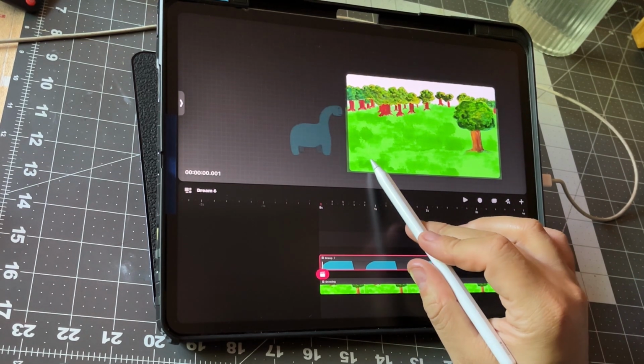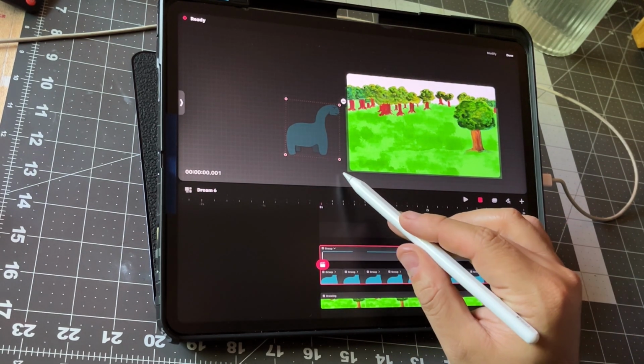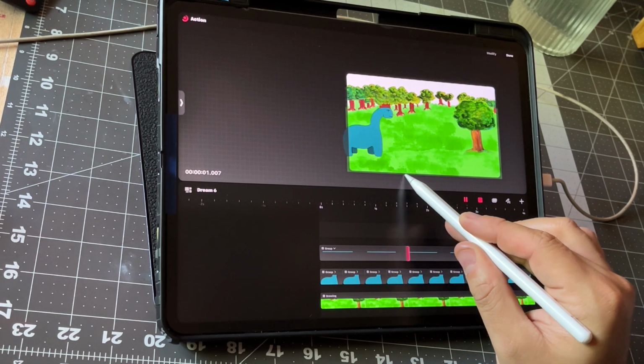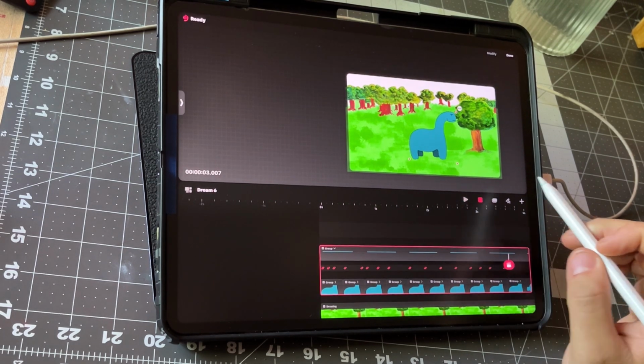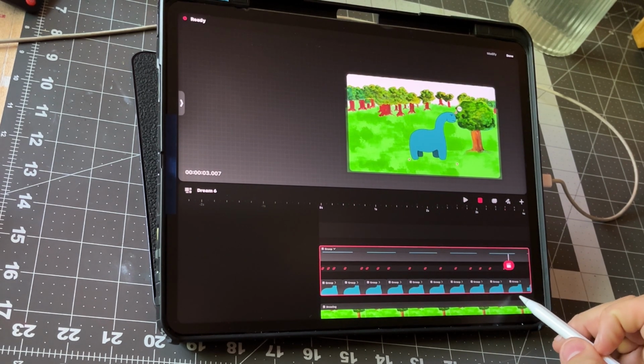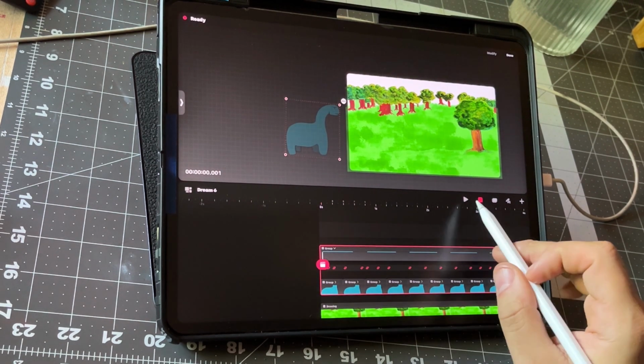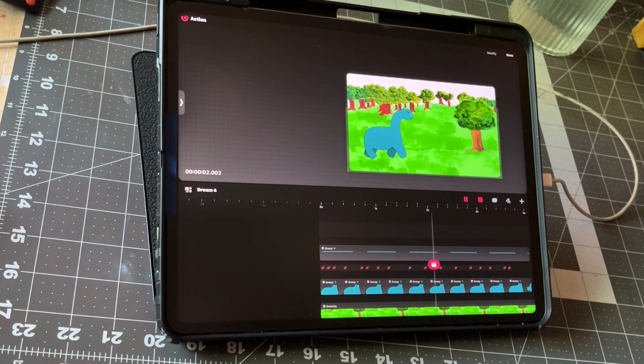At that point, I drag the dino off the canvas, I hit the record button, and then I slowly drag him back onto the canvas to simulate the walking animation. Sometimes when I do this, it's always easier to just record and drag onto the screen. It's really up to you as a creative on how you want to do this, obviously.